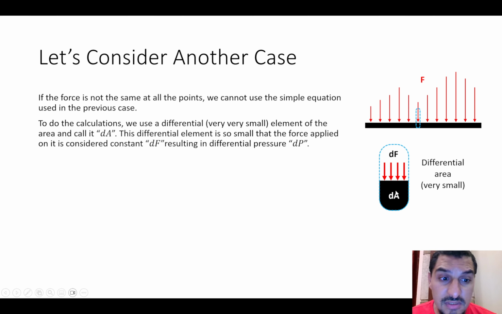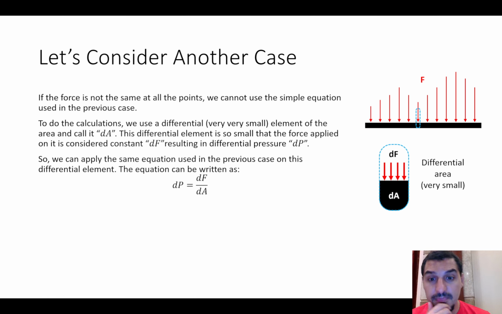So you can consider that the area, the differential area dA, and the differential force dF acting on this area, that this is a lumped parameter system. So now we can do the same thing that we did last time, but not for the whole system, just for this differential part. So now when you write the equation, you would see that dP equals dF by dA, or dF/dA, depending on how you write the equation.